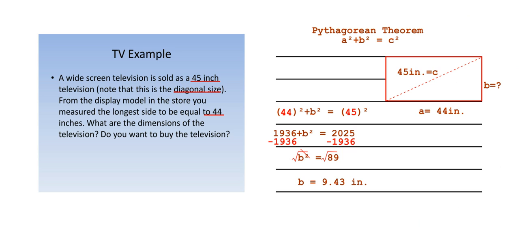So in this case, our TV is 9.43 inches tall. I recommend you get out a tape measure and realize that that 44 inches is quite large by comparison to that 9.43 inches. This is a very stretched image horizontally and not vertically. So the question is, would you buy that television? Well, if I'm configuring about 3 or 4 different monitors together, I might buy it, but otherwise, it's too long. It's a way too long of a television set. I'll pass.